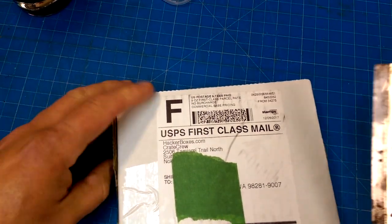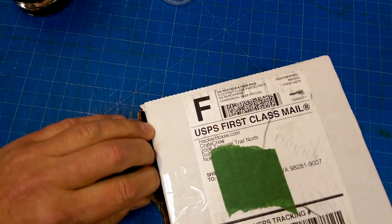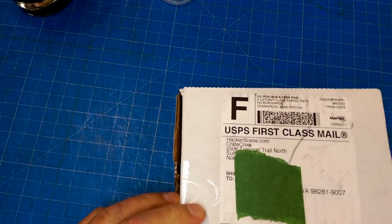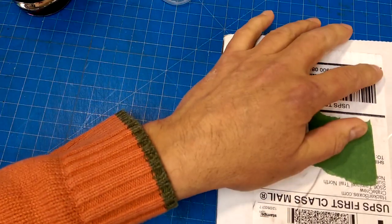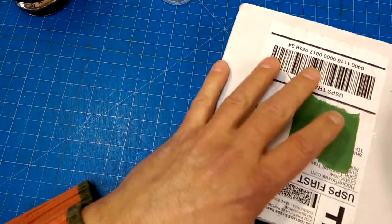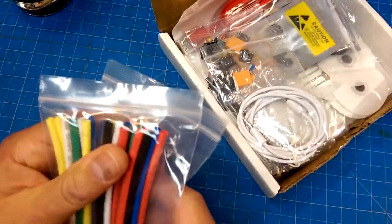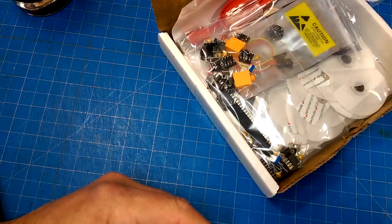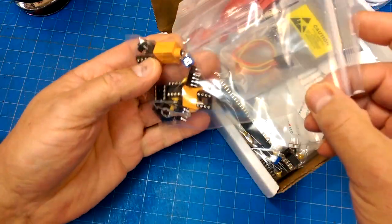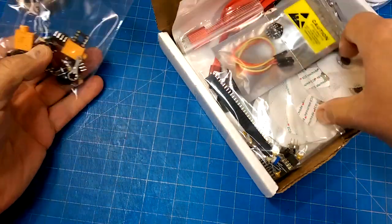Oh, I've been looking forward to this. Not that I need extra projects or anything like that. I've got plenty. But these are always such fun projects, I think. Anyways. More heat shrink tubing. More audio. It looks like it. What the heck?